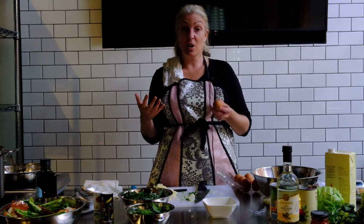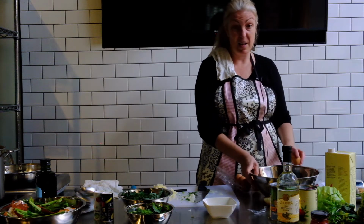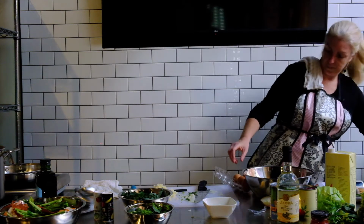If you're going to put it in your garden, you can rinse your eggshells out and put them in the garden though. They're a source of calcium and they can be great for the garden, but you don't want them in your broth. So for me today, I'm going to be getting rid of those eggshells.